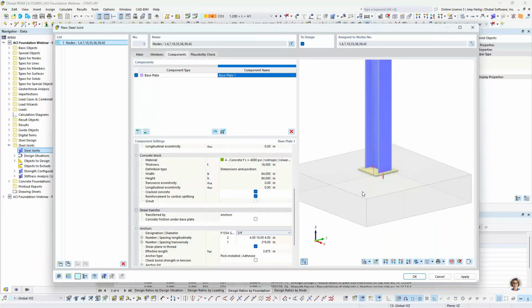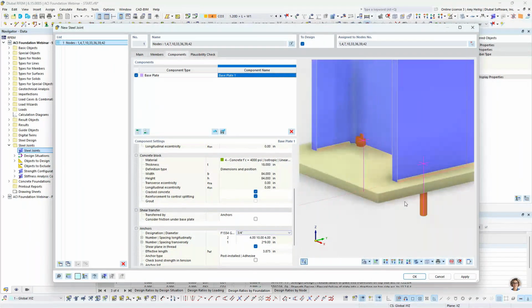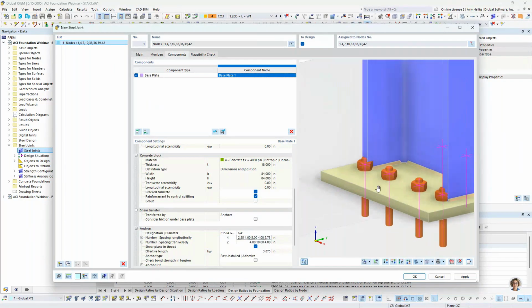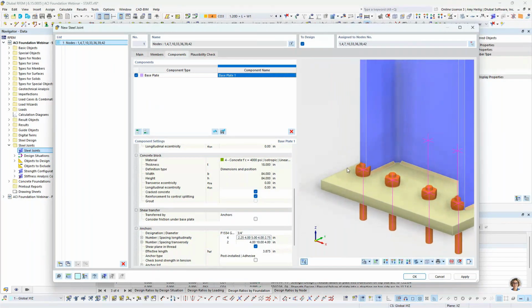This will be an A36 material and the diameter will be 3/4 inch. Now, we clearly need to make some modifications here to where our anchor bolts are placed, and we are going to have a total of 4 anchor bolts in the longitudinal direction and 2 rows in the transverse direction. Now, we still have some conflict here, so therefore we want to modify the spacing. So the spacing from the edge of the base plate to my first anchor bolt is going to be set at 3 inches. And then the additional spacing will be 3 times 4 inches.